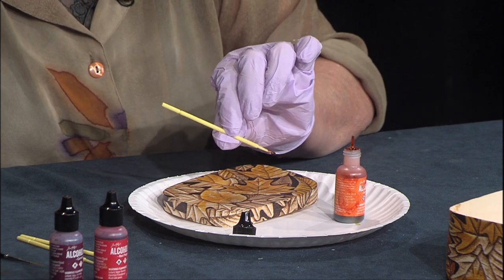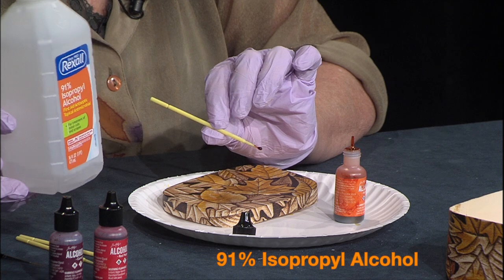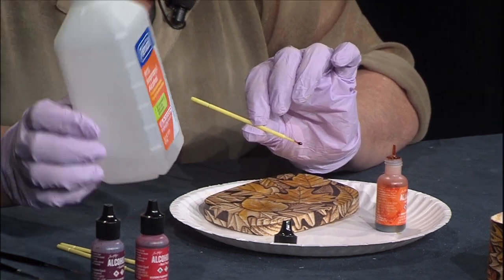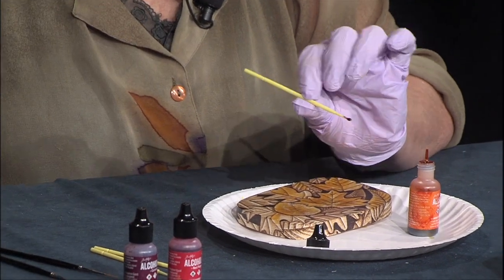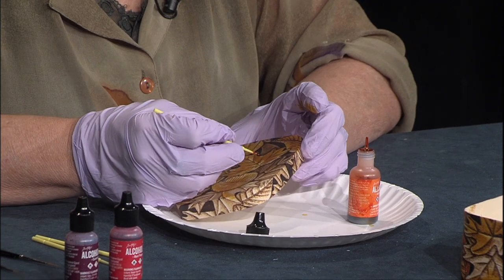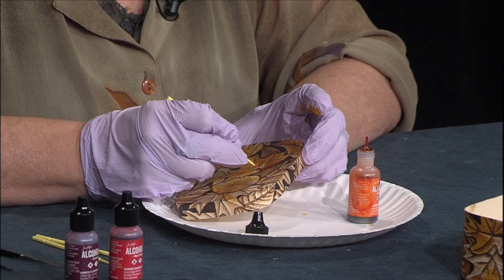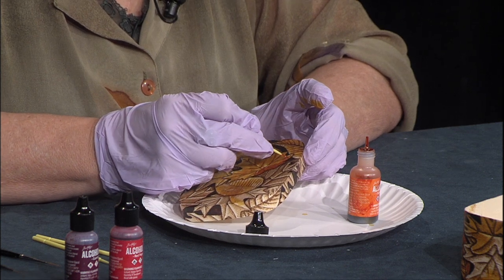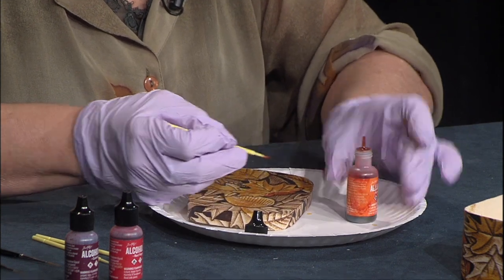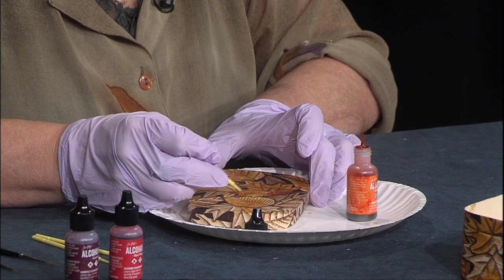The alcohol we use for this project is 91 proof isopropyl alcohol. You can find this in your drugstore right next to your 70%, which is normally what you buy for your home use. We want the higher proof alcohol for this project to keep the liquids evaporating more quickly. And with the orange, we're going to just basically brush it in a little bit on areas that we want to add to it. How dark you make this depends on how much you want to put in. And just play with it.